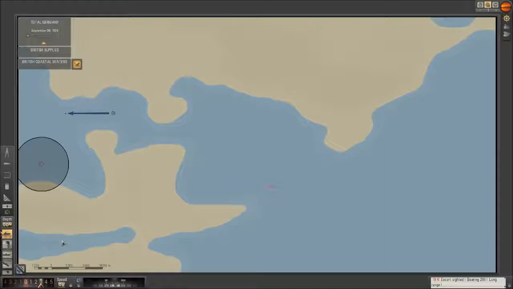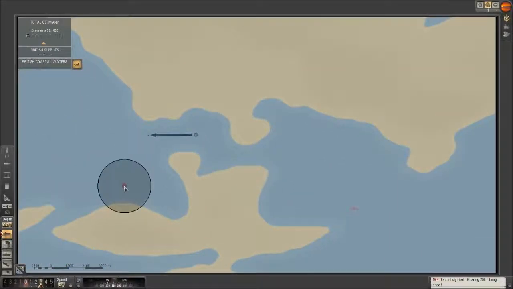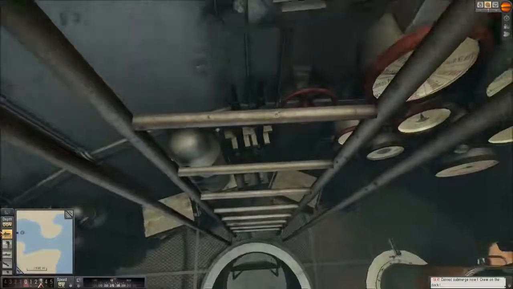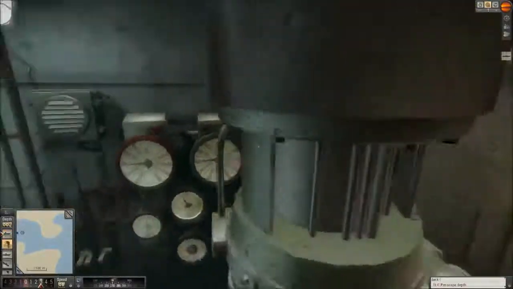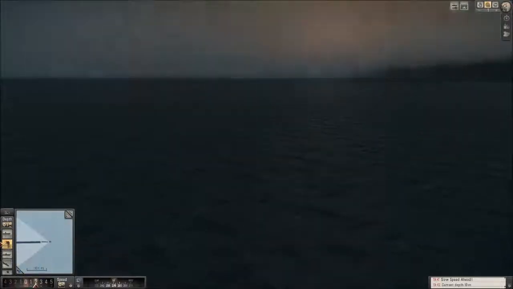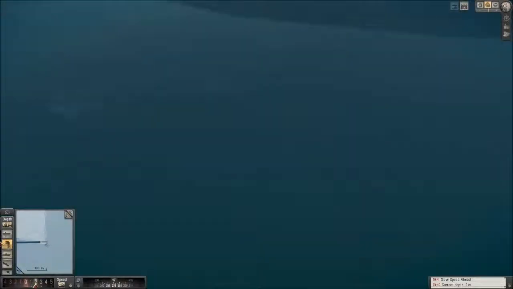Escort sighted. Bearing 290. Stationary though, but it is about time we start getting sneaky and getting under. We'll get back down to periscope depth and drop our engine speed down just a little bit so we're not kicking out too much noise for these guys to hear us. We definitely don't want that. Current depth, 10 meters. And of course, we take a look in our cheaty view.